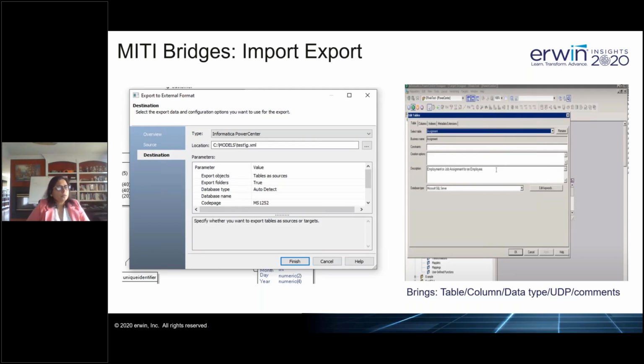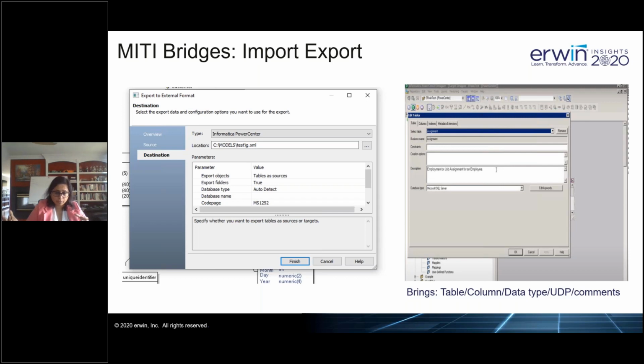All right, so the next one is MITI Bridges. MITI Bridges is the third-party tool that we use, but personally, I used it a lot in my last job where we had a project where it was all a relational model. The challenge was to build a dimensional model going forward.